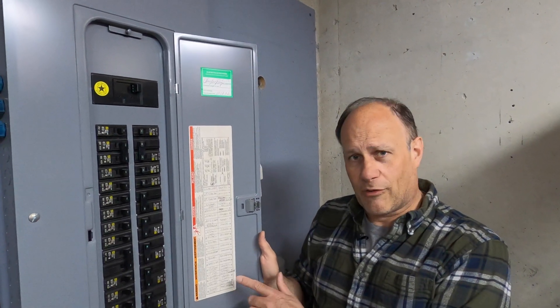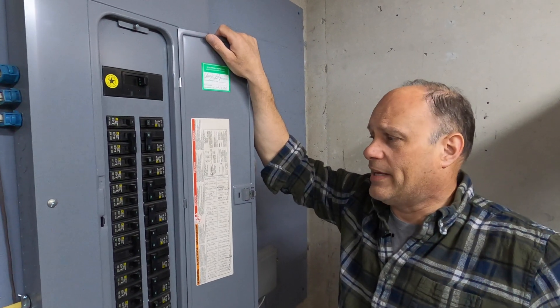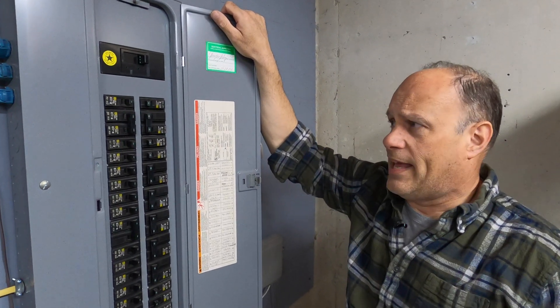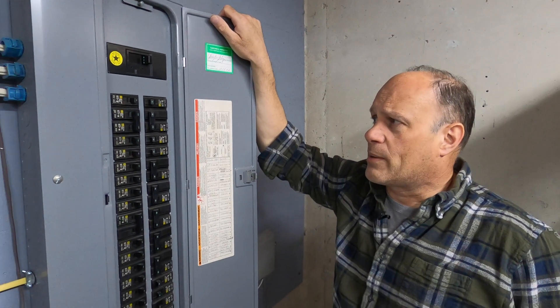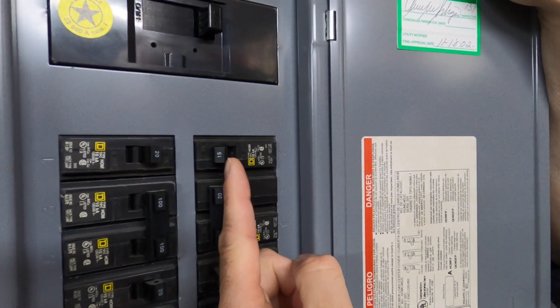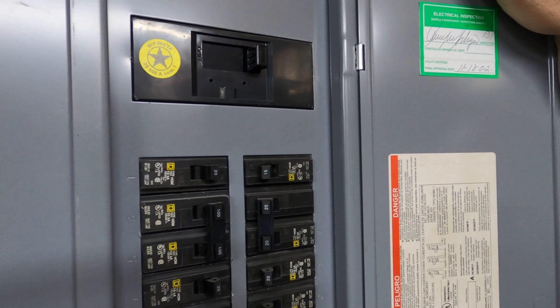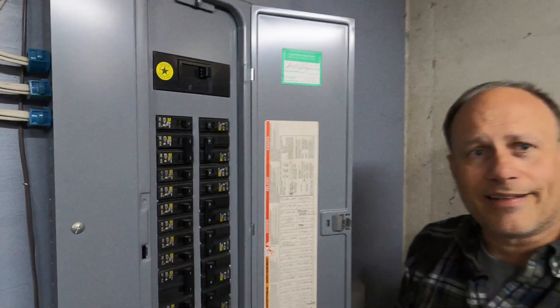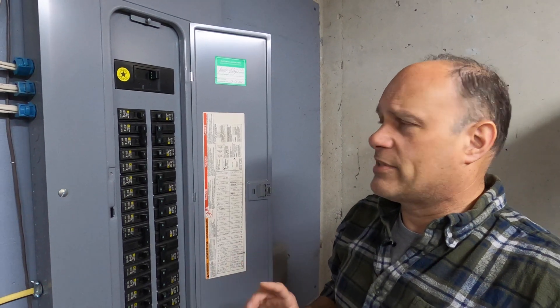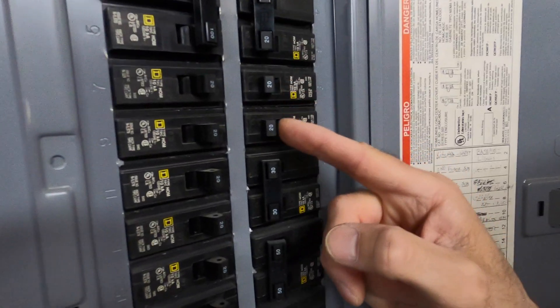So chances are whatever circuit you're looking for, you're never going to find it anyway. So as an electrician, the first thing I would do if I was coming in, I would crack this box cover open if I was looking for a receptacle that wasn't working in your home, and I would check the breakers. And the first thing I do is I touch every single breaker just to feel the handles. So you can see that these things are not moving. They're all on.